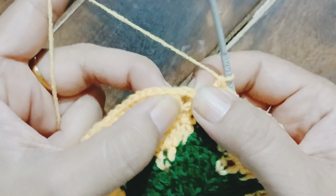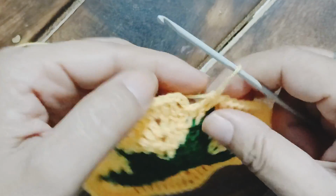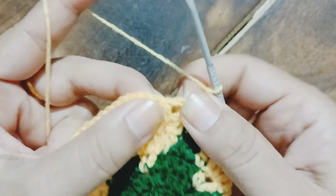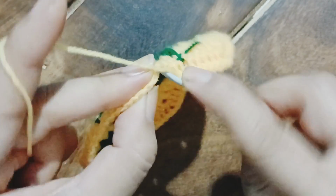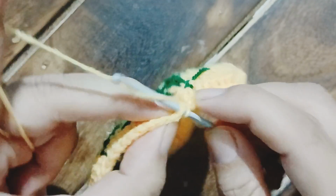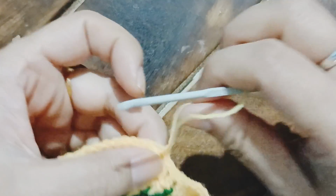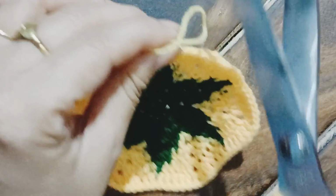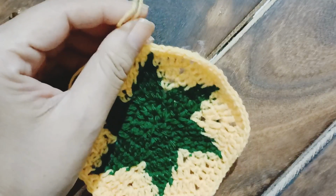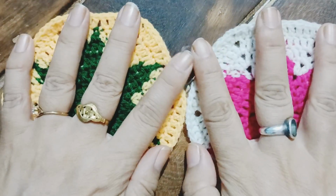And once we find that the stitches are same in number, we will complete our work by doing a slip stitch into the chain 2 space of the very first chain of 4. So my slip stitch is done. I chain 1 to secure my work, and then I am going to snip off the yarn. Don't laugh looking at the size of my scissor because I'm not getting the smaller one. And so my star motif pattern is complete.